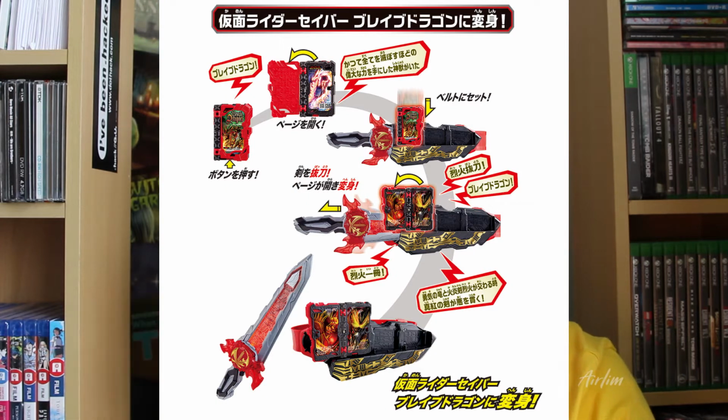So we've got the dragon, which is Brave Dragon, and it opens up. Obviously, it's going to say what it says. Put it into the sword belt, and it opens up to reveal Kamen Rider and stuff like that. I really dig it.